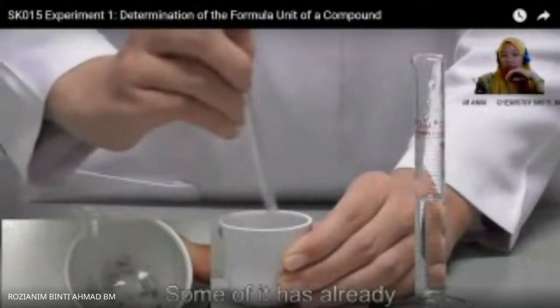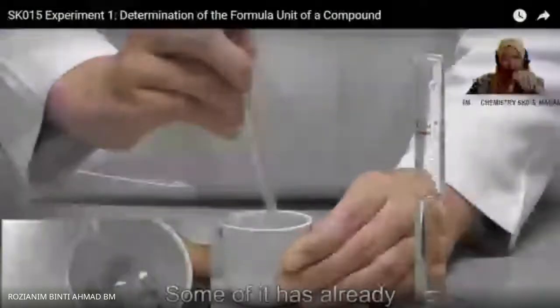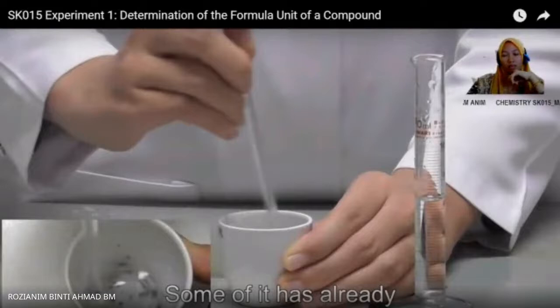Okay, so for this procedure, you can refer to the step number 3. Okay, according to the step number 3, dia kata carefully add the 10 ml of 6 molar hydrochloric acid. Okay, 10 volume, 6 molarity of the hydrochloric acid. So this solution should be handled at the fume cupboard. So daripada pre-lab yang saya check, okay, ada yang buat drawing fume cupboard lah. So the next part, mostly totally dia sukar untuk lukis glass rod dekat sini. So tujuan kita nak make sure our solution is homogeneous. So you must stir it, okay.